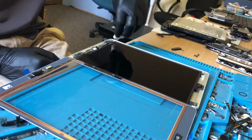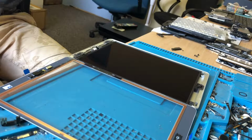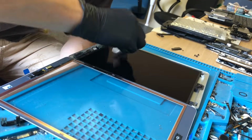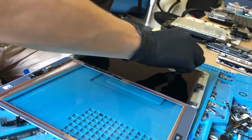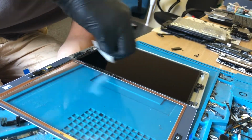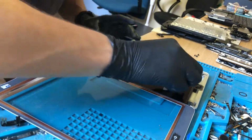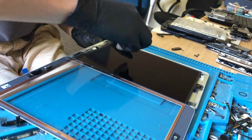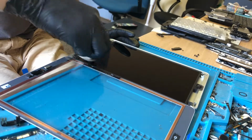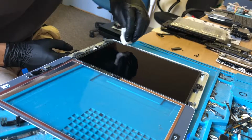So there's a few underlying issues with this iPad now, which unfortunately it will cost a lot to put right. I mean, a new LCD, if it's just for dust marks, then the customer doesn't see the point unless it's actually not working. They just want it fixed. They've already had to pay for it to be repaired once, so obviously they're not happy about having to pay a second time. Obviously I charge more because I do the job properly, so they're not best pleased that they had such a bad job done in the past, so they don't really want to spend the money on this. But they said if it goes wrong again they might consider it, if they break the screen, that is. Obviously it won't go wrong after I've repaired it.